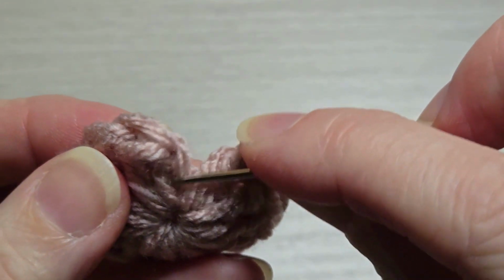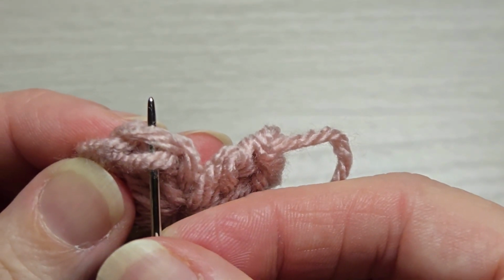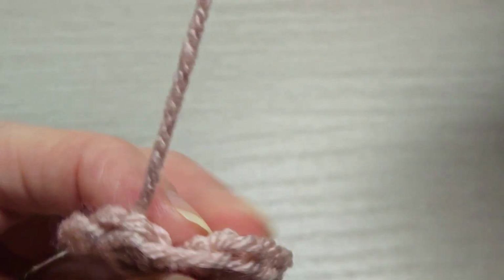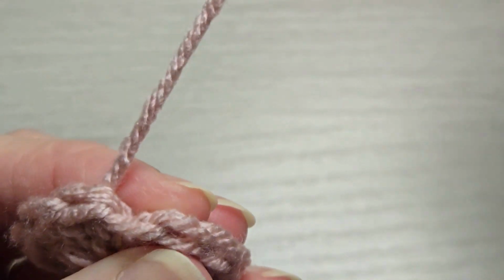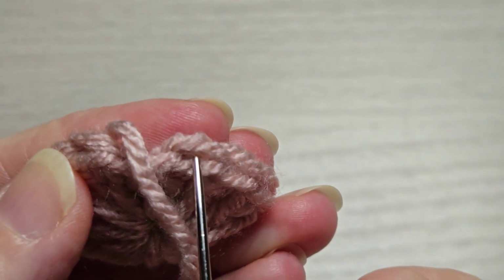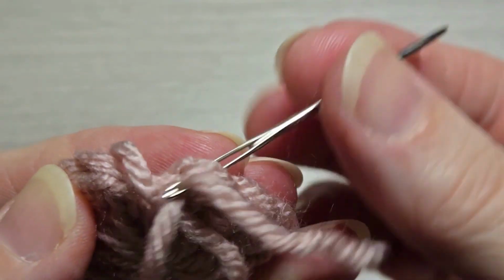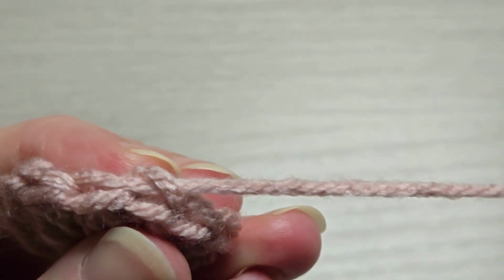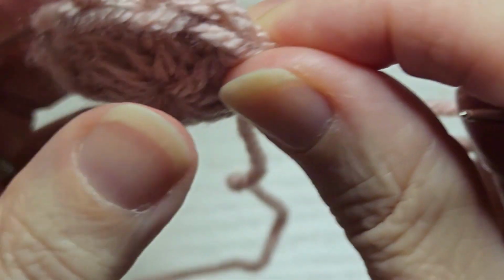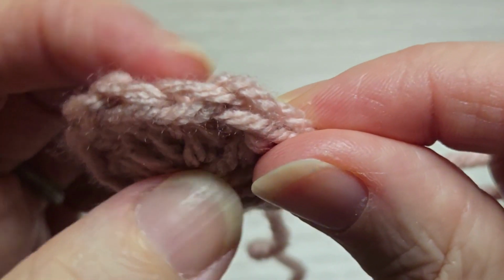We're going to skip those first chain twos, insert our hook or our needle into that V on the other side. So that's your first stitch basically, and then we're going to pull that around and insert our needle into that back loop only and pull that through and tighten it just enough where it looks the same distance and everything from the rest of your project. That's kind of cool, huh?